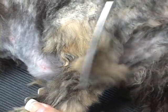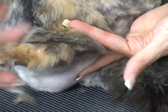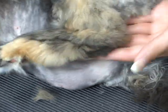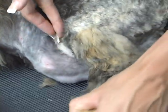This has been an extraordinarily good cat we've had today. So there you go. Now you don't want to get into this part of the leg, because these are where the whiskers are, their sensitive area. So you don't touch that. You just thin out the top of their leg above the kneecap, which is right here. So there you go.